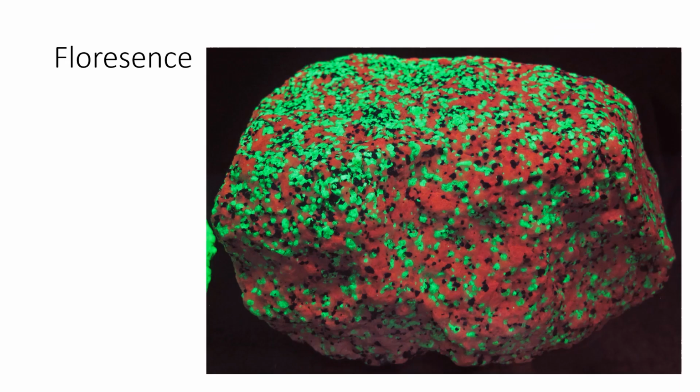And then we have fluorescence. So fluorescence and thermoluminescence both have to do with minerals' ability to absorb and reflect UV light. And I mean that as in black lights. Fluorescence occurs when the mineral fluoresces under UV light, whereas with thermoluminescence, the mineral will actually absorb the UV light and glow for a period of time after the UV light is taken away, which is cool. So what we have here is actually willemite, which is this green stuff, franklinite, which is the black, and calcite, which always fluoresces red.